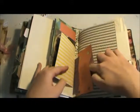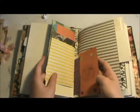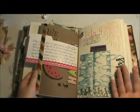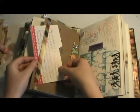Little pocket here. And so I just started using different things that I had around the house, and I thought they turned out so good. A little bit of stamping right there. So all the stamps, I did not have any stamps before, and so I bought quite a few stamps.